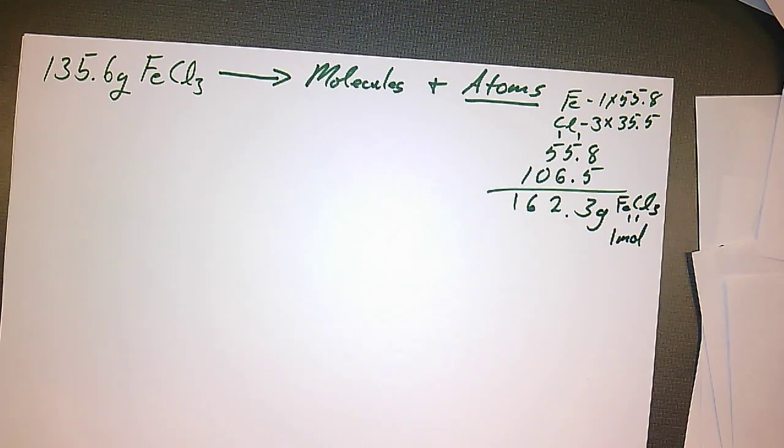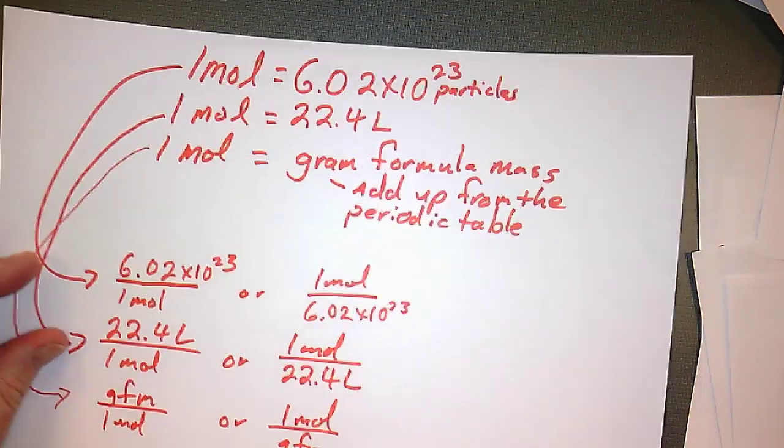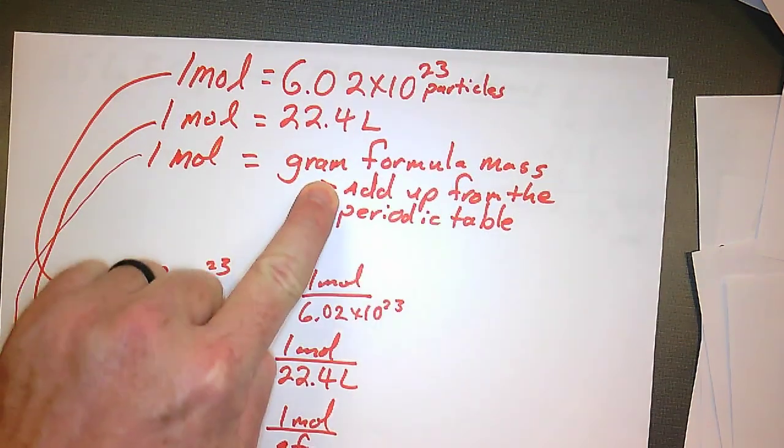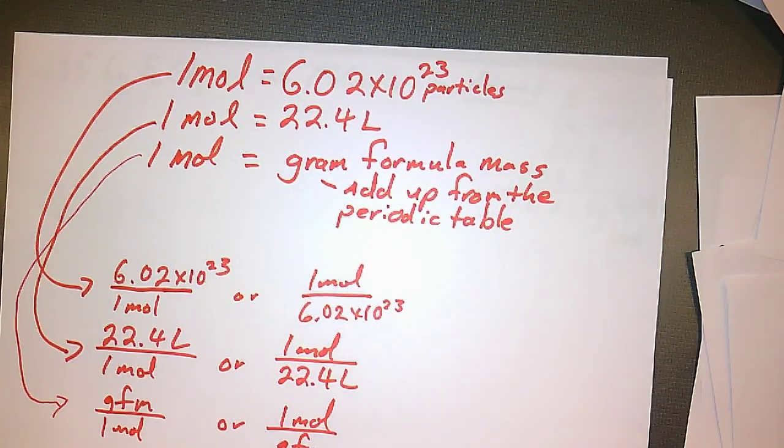All right? So that's one of our conversions we know we're going to need. Okay? So if we go back to that list of conversions I gave you, that's this one, but we want to get to molecules. Which other conversion are we going to need? If we want to get to molecules.